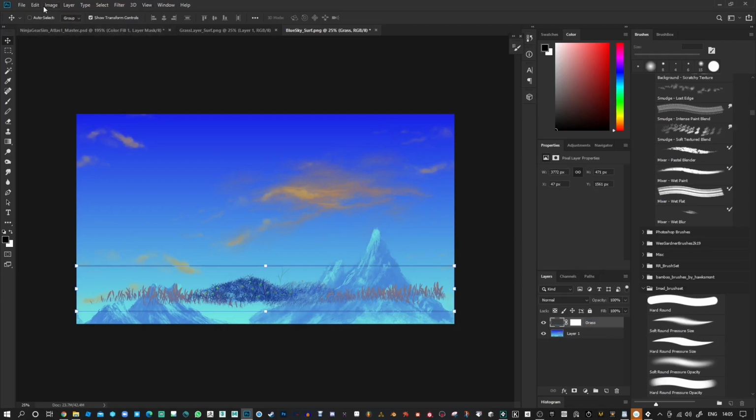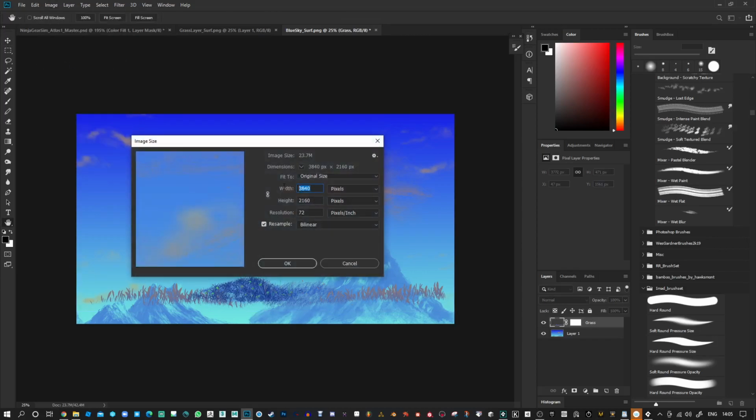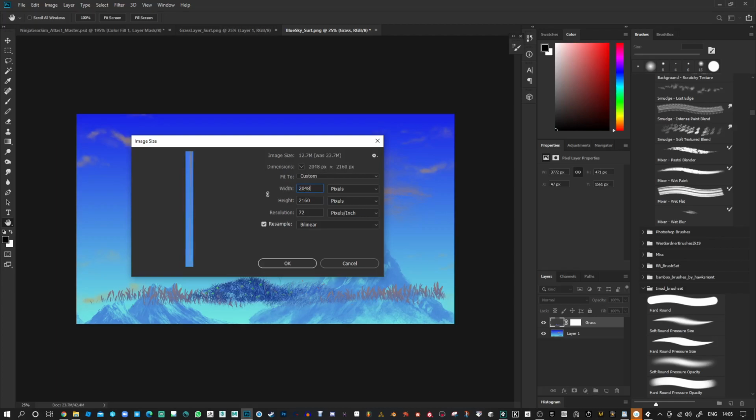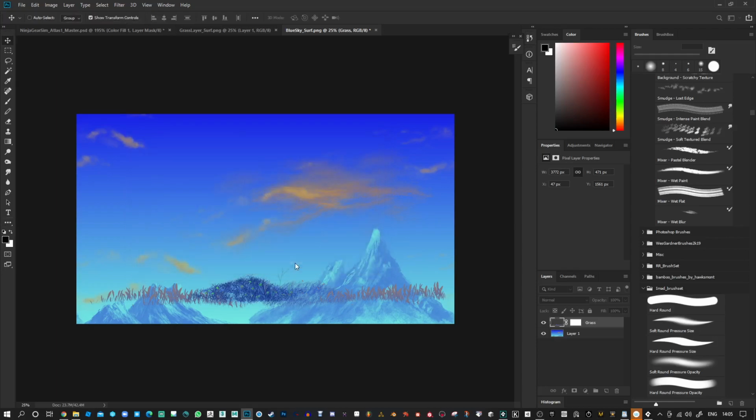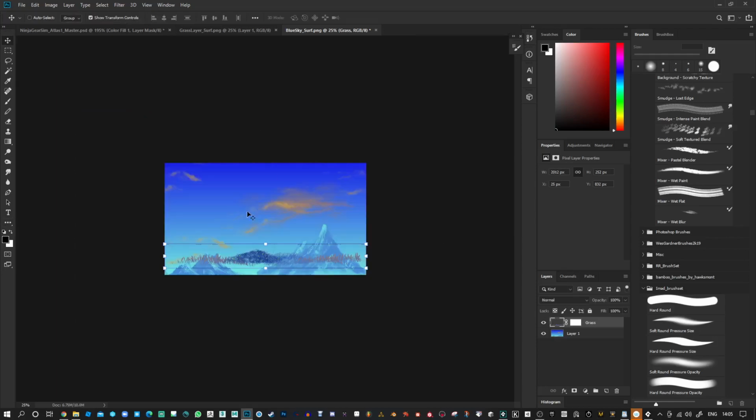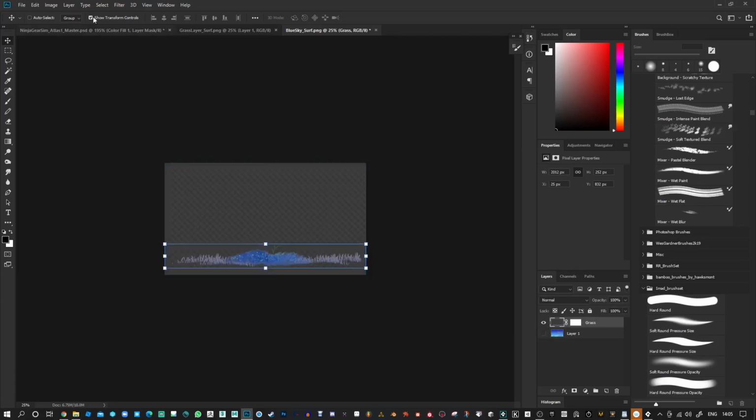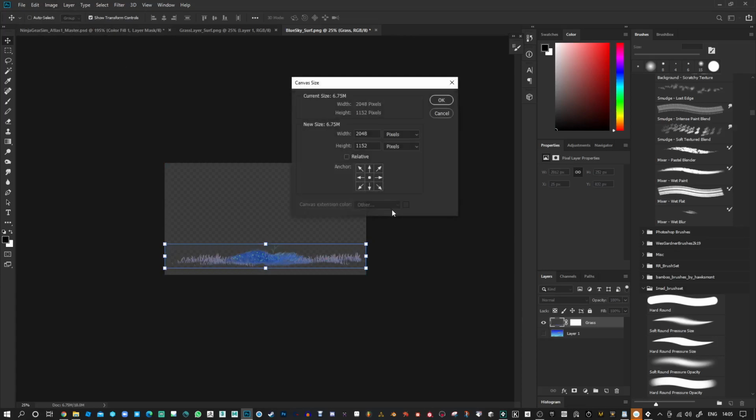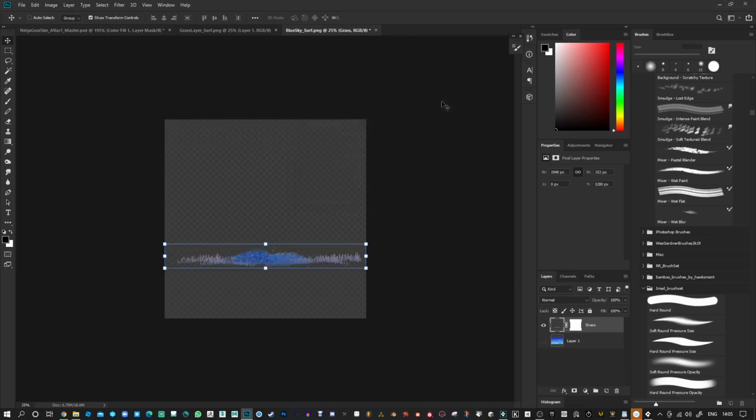And in fact, I'm going to resize it as well because it is quite big. Resize it to, let's see, 2048 is a nice number for textures. So 2048. I'm going to OK that. And the whole document got that size, that's fine. I also want to make sure that the canvas size is 2048. And that is now going to be our texture.